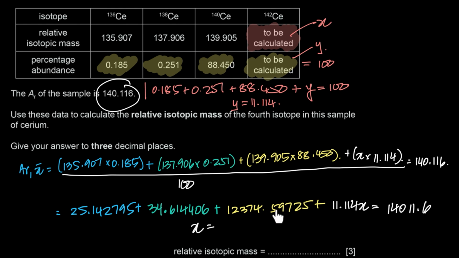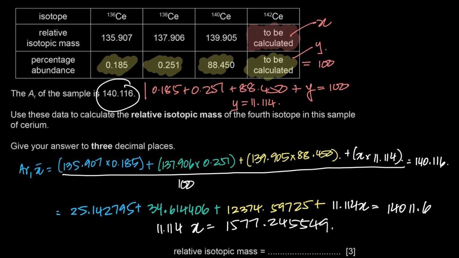You add all of these up, take them to this side and minus them from this, and then whatever you get, divided by 11.114. When you take all of this to this side, approximately you'll get an answer. Let me do the math also. So basically I get 11.114x equals 1577.245549, and you divide this by 11.114 to get the value for x, right?